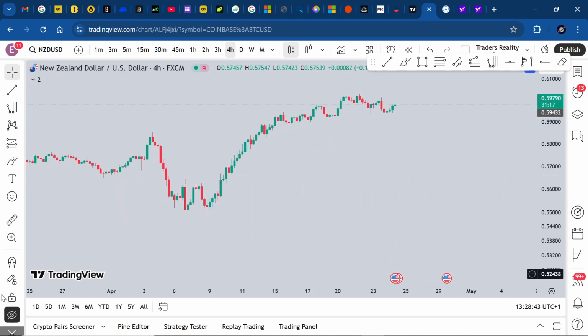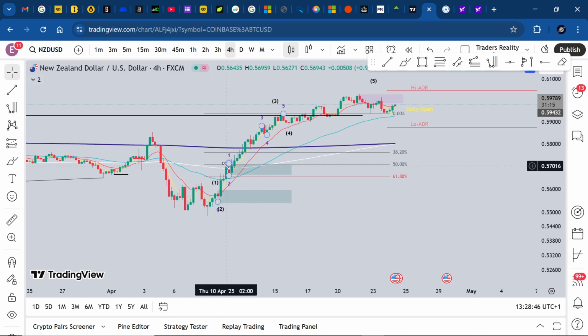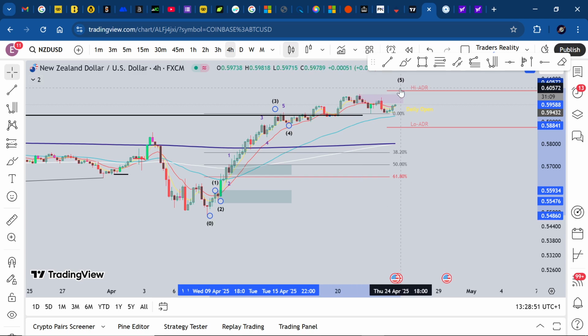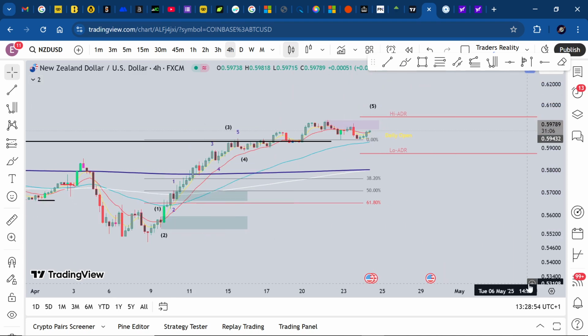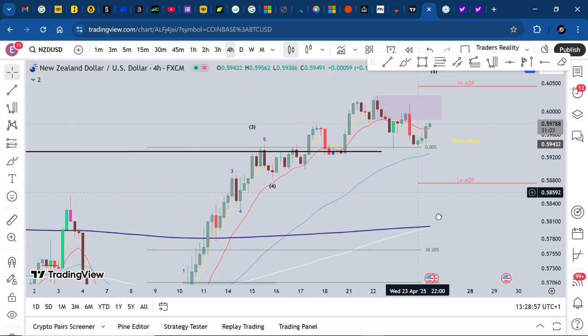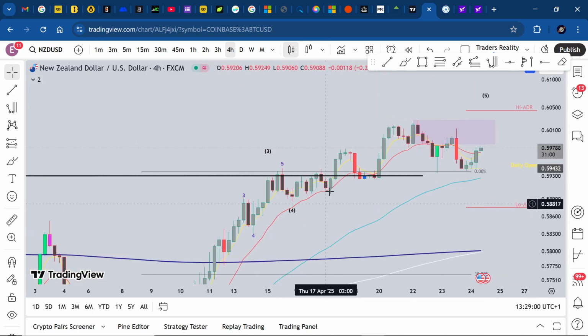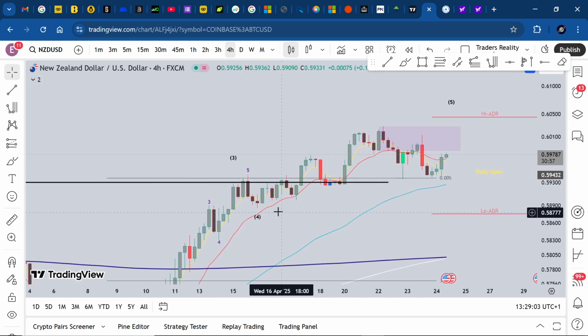so you can see a bit more of the structure, if I put on the count, we got 1, 2, 3, 4, and it's either this is 5 or we might be looking for another push up before going down. So we want to count our waves from 4, which is here, and there's a 1, 2, 3, 4, 5. Problem with this is it's not impulsive, because this 1, 2, 3, 4's coming into the price territory of 2. So maybe it's A, B, C in a 1, 2, 3, 4, 5, which channels well and everything.